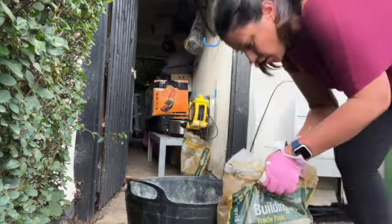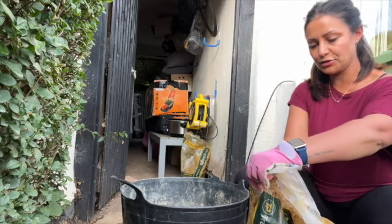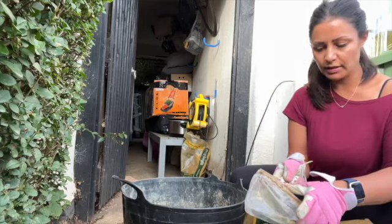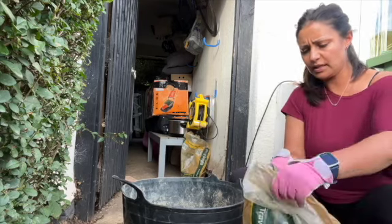I am just using building sand for this. Where's my knife? We got given a load left over from Ben's sister. They did a big extension on their house and they had a load of sand left over, which they kindly gave to us. In our research, we read that you can use building sand for this and sharp sand, I think. So it worked out perfectly. So, 1 more cup. And then 1 of cement. So half. Okay, give that a good old mix.